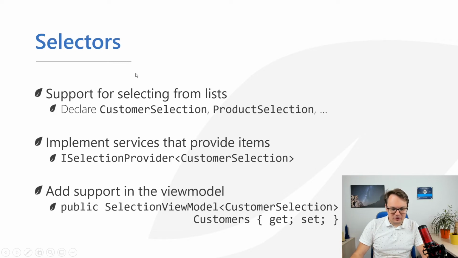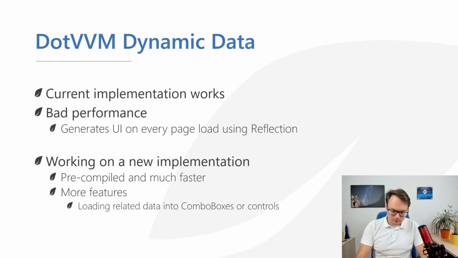So these were selectors. We will probably be doing some renames. This slide also mentions the new names, not selector item, but selection, because there is also some conflict with other classes in the framework. So we are still working on this. It's not ready yet for trying out, but stay tuned because I'm really thrilled about this. It can be very useful if your application is not doing anything special, it's just text boxes over data in a SQL database. So that's what will be better in the new version. As I mentioned, better performance because of the pre-compilation.